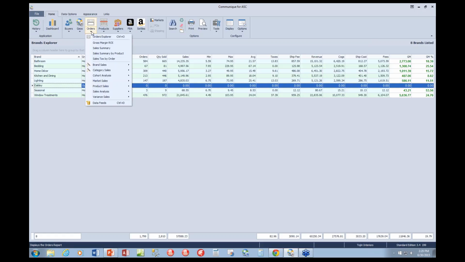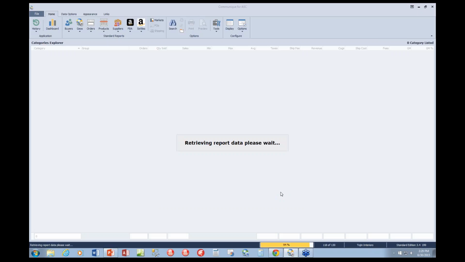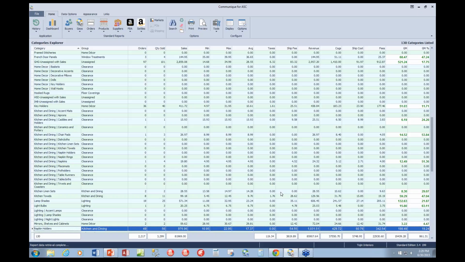Categories, and I'll emphasize, these are not Amazon categories. These are categories that you create yourself and associate your SKUs with. So, for example, you could say I have products that belong in kitchen and dining, products that belong under rugs, or products that belong under towels, and then you can categorize them that way. So basically, they're different than brands and product lines. This gives you a way to associate and group SKUs together that are related, and that way you can get a pulse of what kind of performance those SKUs are having in comparison to others in your product line.